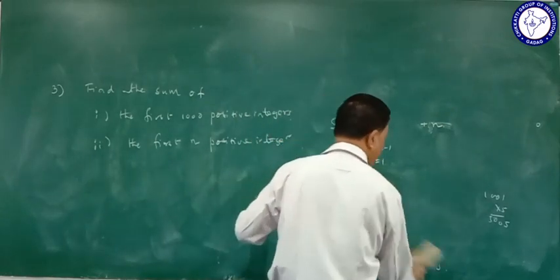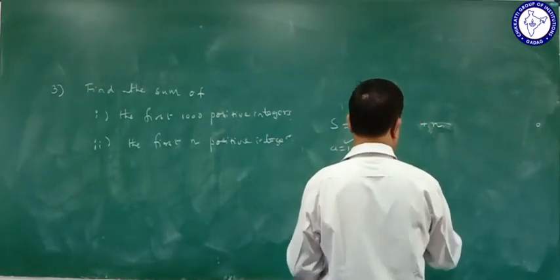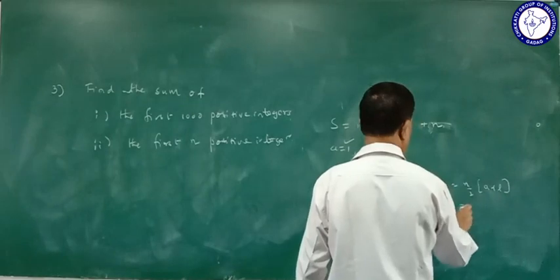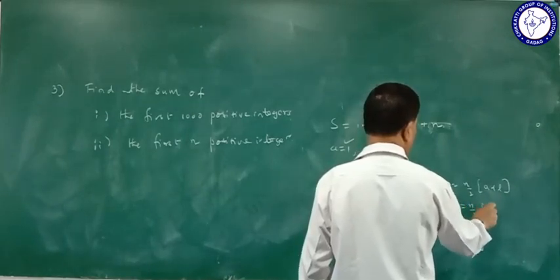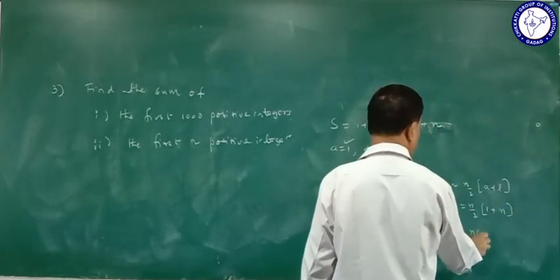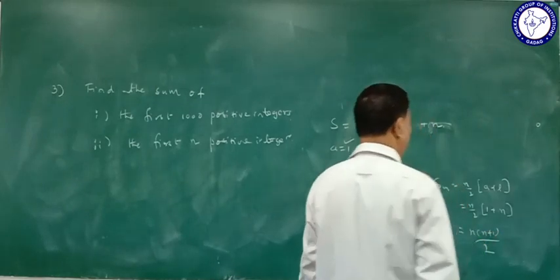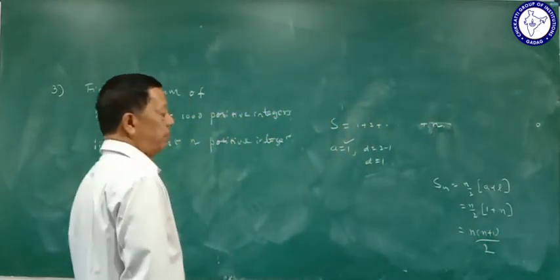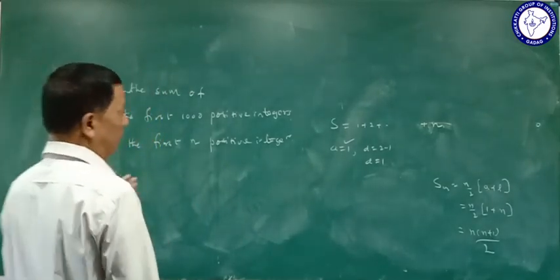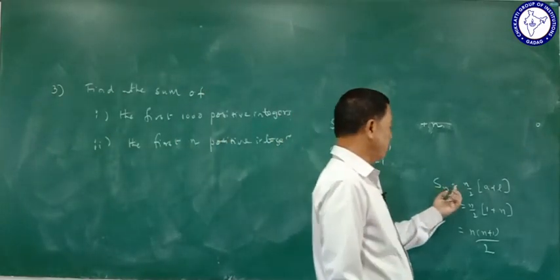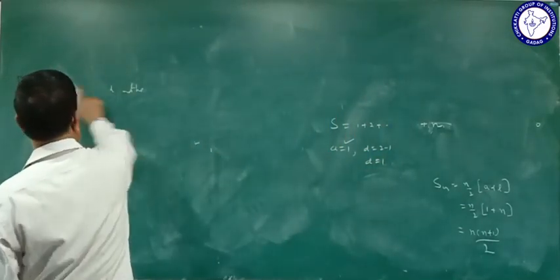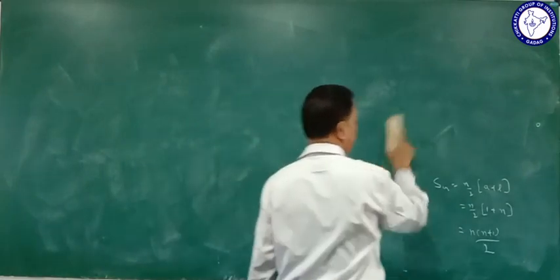And you can use the same formula once again, S_n is equal to n by 2 (a plus L). So n is n only, a, the first term, is 1, and L is again n. So here n into bracket (n plus 1) by 2. This is the formula you have got, that is the sum to n terms of an AP. This is the way this formula is used when we are calculating the sum to n terms of an AP. Now one more problem I am taking here, the last problem you see now.